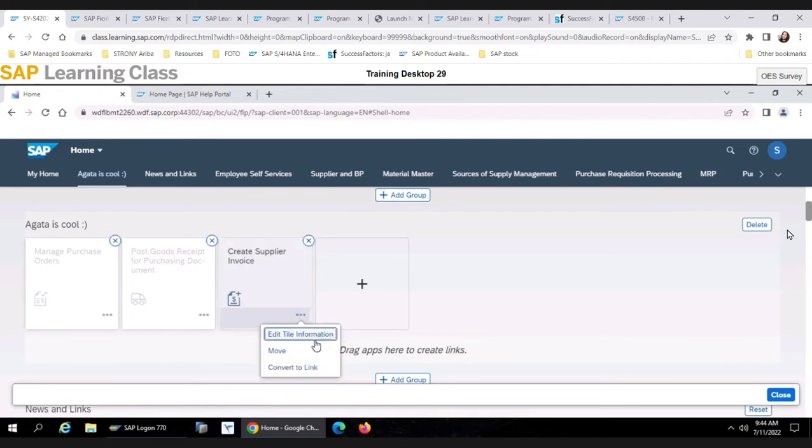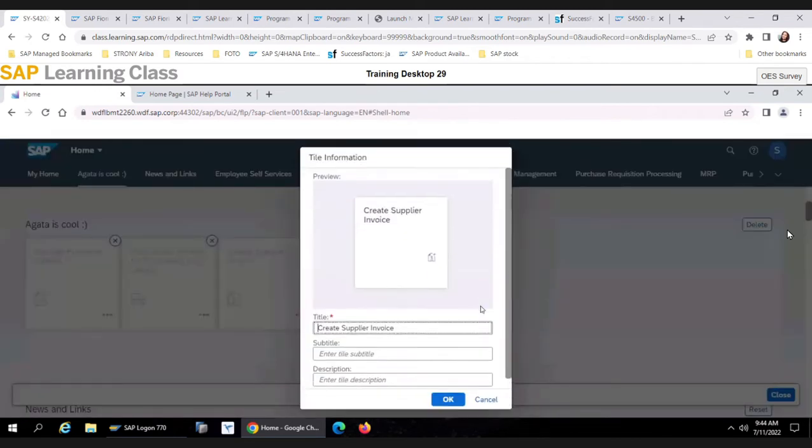With these three dots, I can edit tile information. I can change create supplier invoice, just writing invoice, right? Why do I need create supplier invoice? No, invoice. Very, very quick information. Subtitle, whatever you want. Description, whatever suits you.